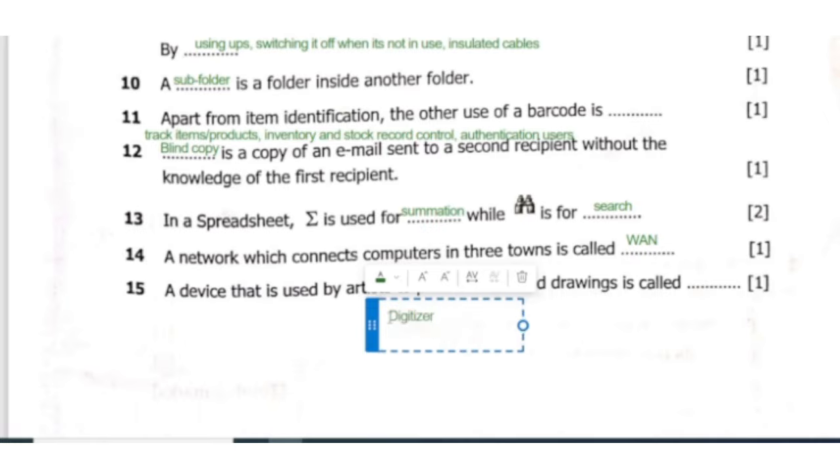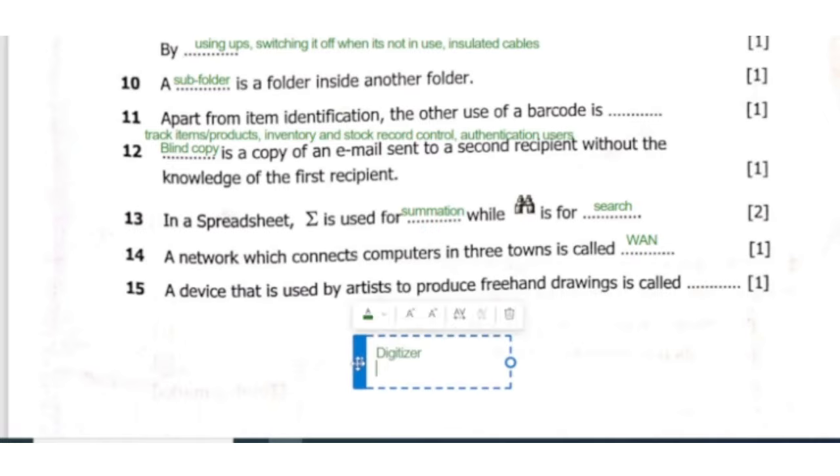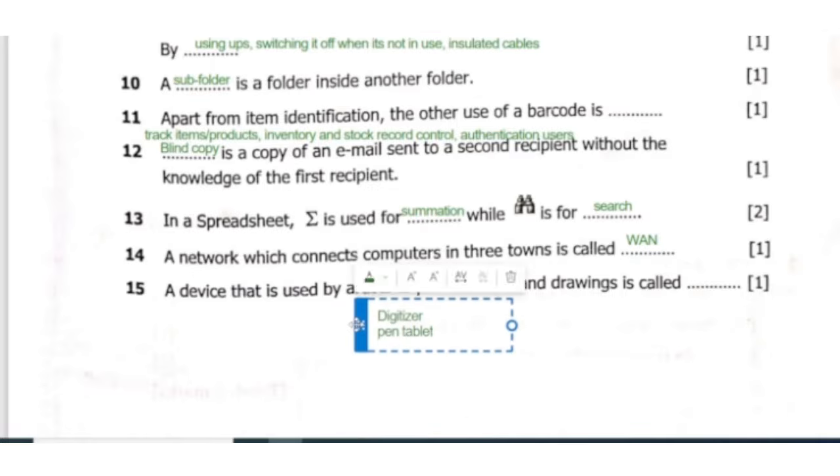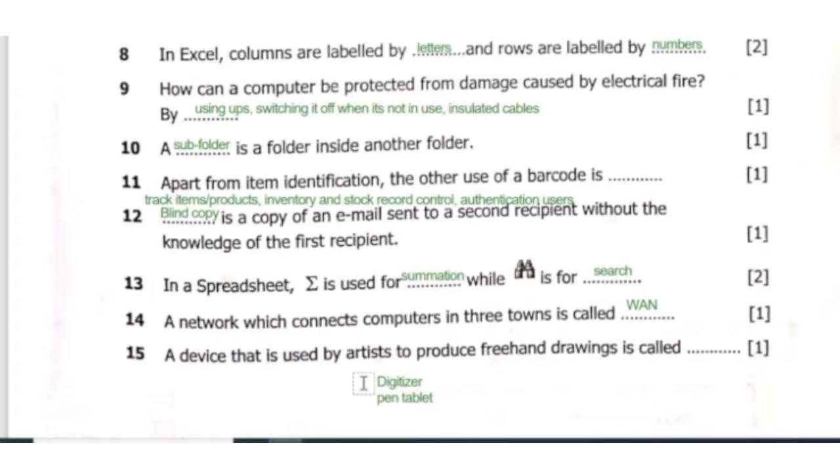Okay, digitizer, let me just drag this a bit. Digitizer, we have pen tablet. They want one answer, so I'm just going to give you 2 answers, but you can also explore other ones. They are not just these 2, so I'm sure these 2 are enough for now, unless you have questions, then you can ask and I'll be able to bring out all of them. For now, these are the answers. Since they are giving 1 mark, having 2 answers will also do. So basically these were the answers that were expected in section B.